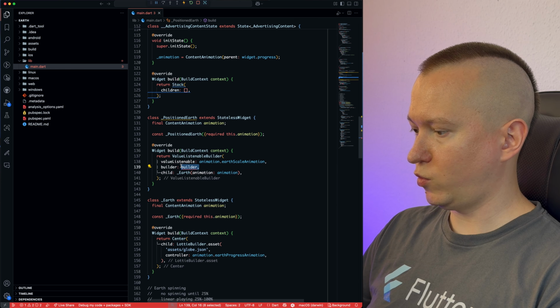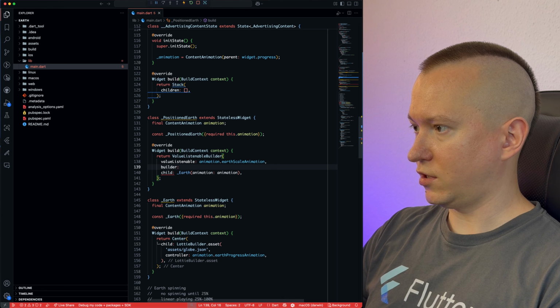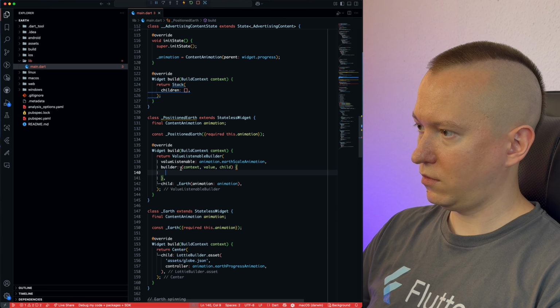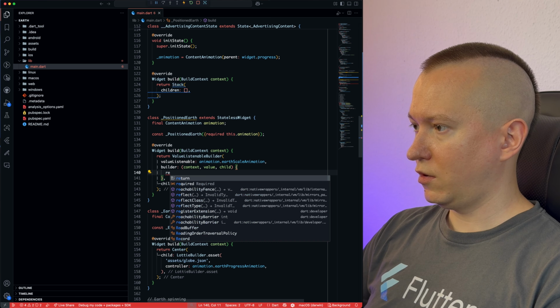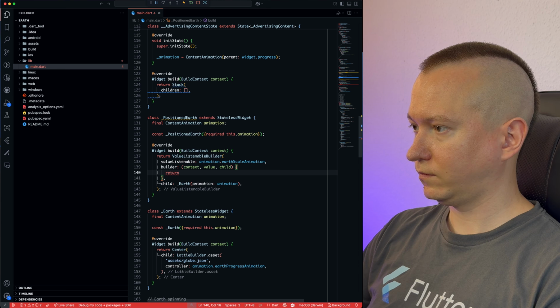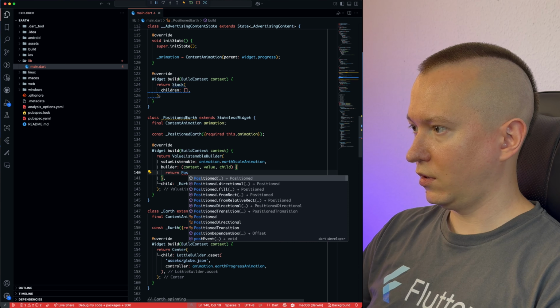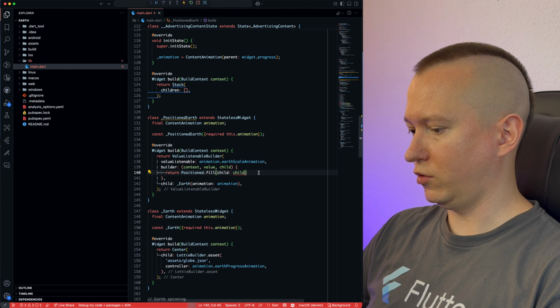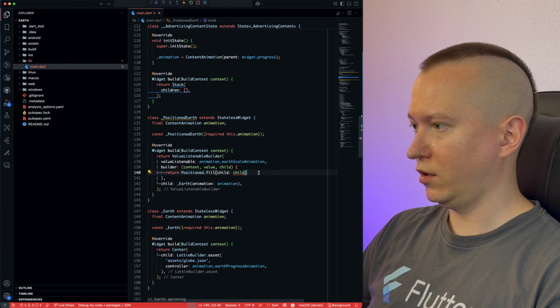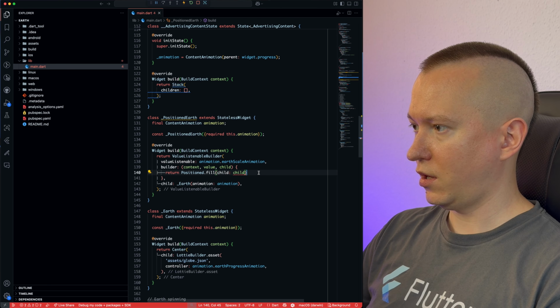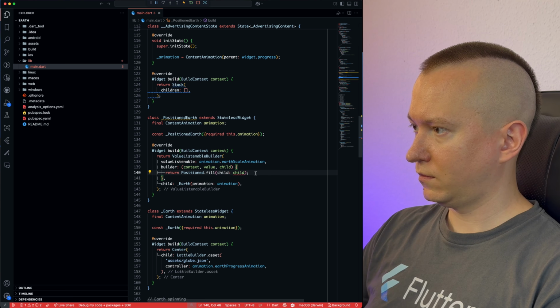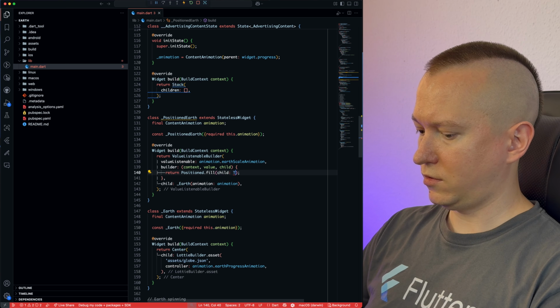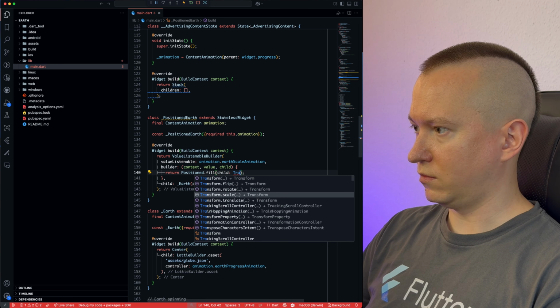And the last thing which we need to do is just describe the builder. We'll return position fill because we want to take the whole space of the widget that we are showing. And apart from this, we will use scale inside. So let's say transform scale.